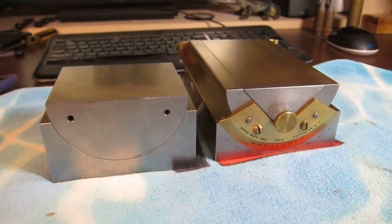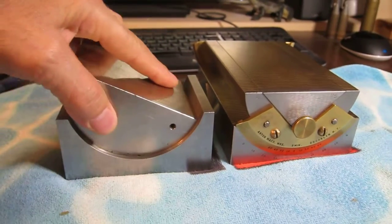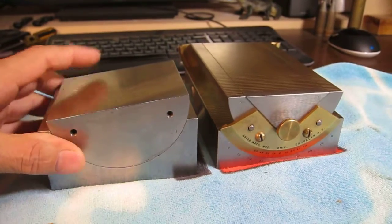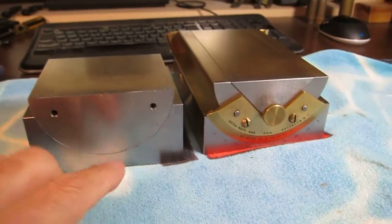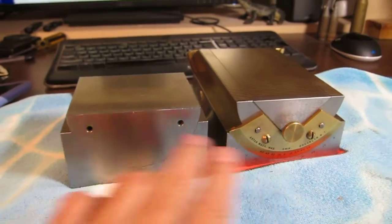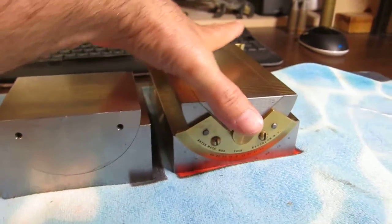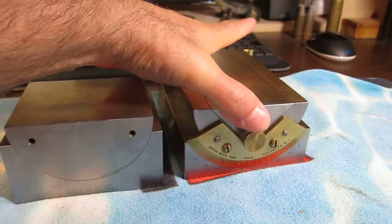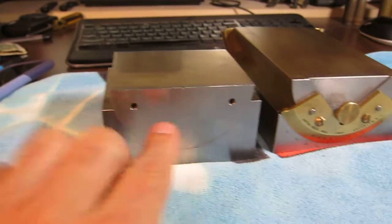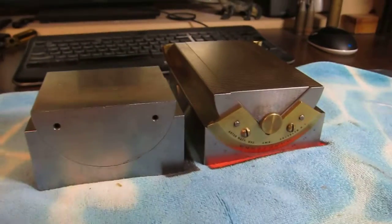Anyway, these are those Anton Machine Works devices, magnetic parallel things. And so I just want to document what I'm doing. Okay, this one here is the same as this one here. This has the V, see there? But this actually is just this. It's the same. This here is also this here. They're both the same. Just trust me.